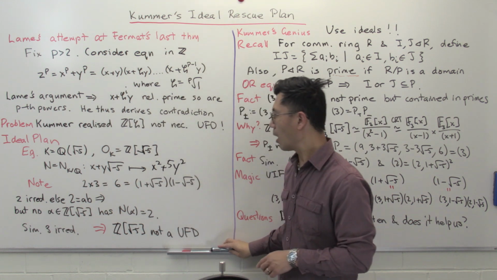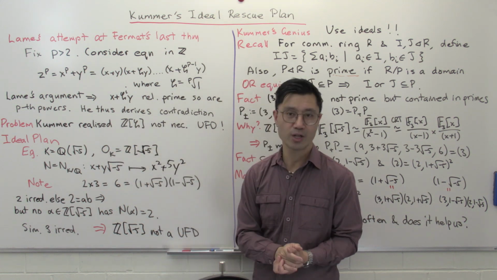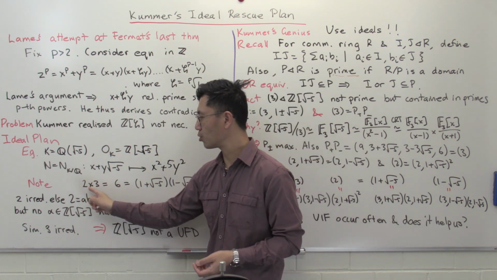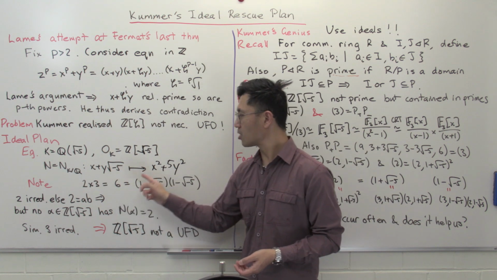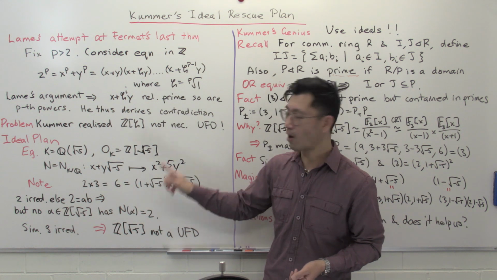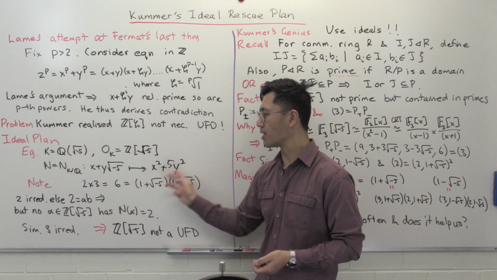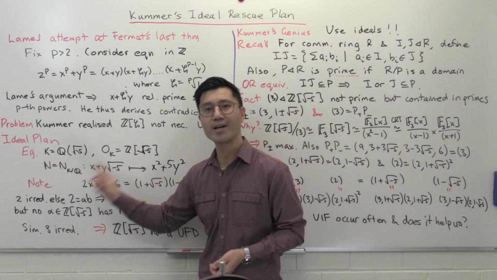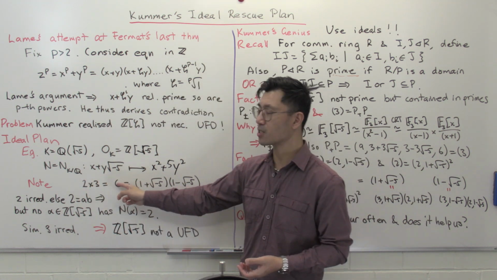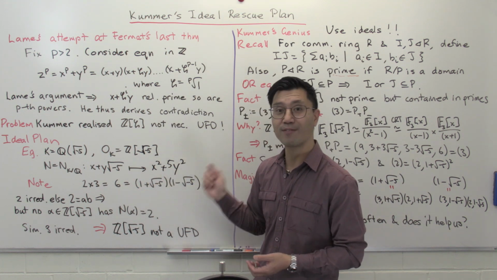Even here you'll find already that this ring does not have unique factorization. Why is that the case? If you look at 6, of course, you can factorize it as 2 times 3. But since you've adjoined the square root of minus 5, you can also factorize it as 1 plus the square root of minus 5 times 1 minus the square root of minus 5. So here you have two different factorizations, and I claim that these factors 2, 3 and the others are already irreducible. Since they're irreducible, and the only units here are plus and minus 1, this is not a unique factorization domain.